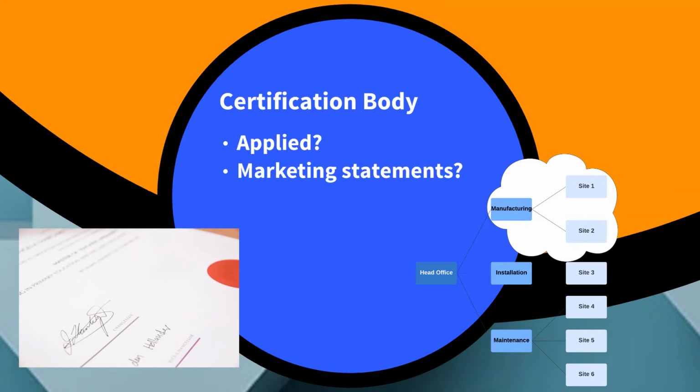So in the example I gave before, our safety management system is applied to manufacturing, installation and maintenance activities. Applying our safety management system to the manufacture, installation and maintenance of security systems, if that was the example, or gates or whatever, or wind farms, whatever it might be that you're manufacturing, installing and maintaining. But by marketing, I put the little phrase marketing statements there.